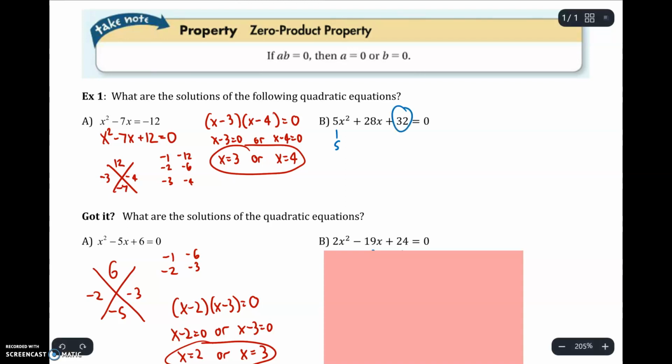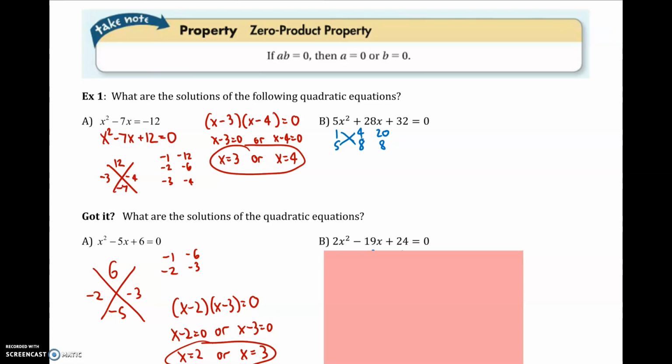And again, if I'm trying to break down the factors of 32, I want to break them down in a way, just like with this method that we practiced before, that they're going to multiply together, cross multiply rather, and get 28 as a result. So if I think of the factors of 32, I think if I use 4 and 8, and if I use them in that order, again, we're thinking of this in terms of cross multiplying, 1 times 8 and 5 times 4. 5 times 4 gives me 20, and 1 times 8 gives me 8. So if I add those I get 28, it looks like that's going to fit my pattern.